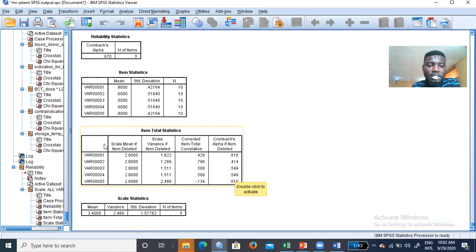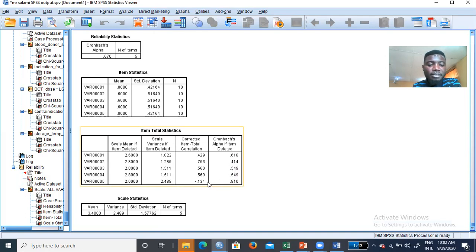Okay, let me start from the first one. Question number 1, if I delete it out of the 5 questions, I will be left with a Cronbach's alpha of 0.61. It's still not good because it's not up to 0.7. If I delete the second one, leaving the remaining 4, we are going to have a Cronbach's alpha of 0.4. It's even worse. So we leave it.